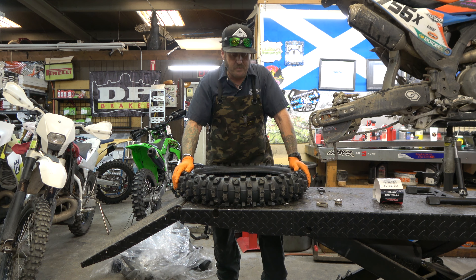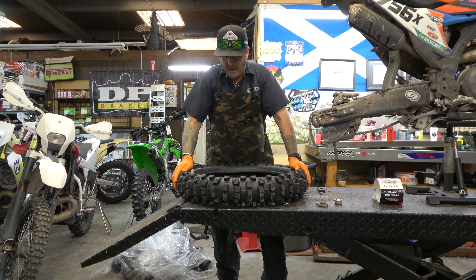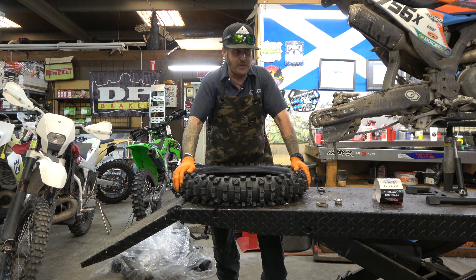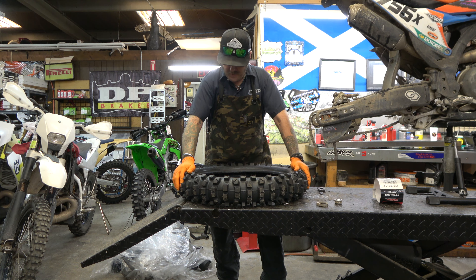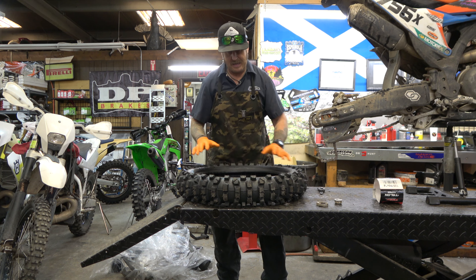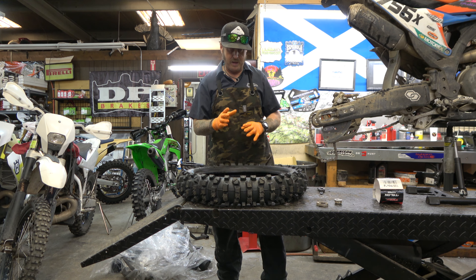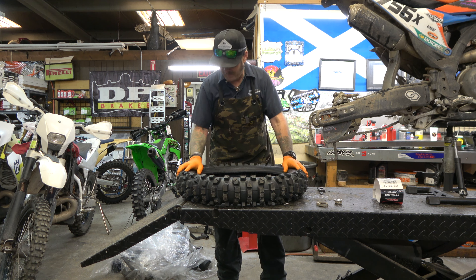Now maybe somebody out there has drilled them with bigger holes, or did it from the side — down the length of them. You guys should comment and let me know. But the reality is I just don't think they're good for that, which might end up making them not great for hard enduro. I know Team Sherco is using them and I know Cody Webb's using them, but I haven't talked to those guys and I don't know if they're drilling them. For me, I think with moose balls you should fill the tire up just like anything else — maybe don't jam them super tight if you want it kind of soft, or jam it really tight if you want it kind of hard. So now we have our old moose balls, and we're going to install them.